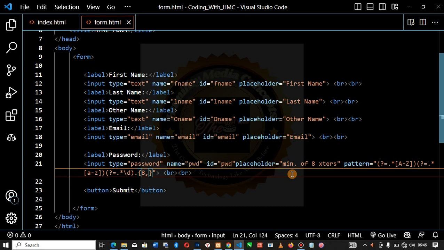You can put 12, which would be the maximum length of password the user can put. But in our own case, we want a minimum of 8 characters. If you declare a minimum of 8, the user can input as many characters as he or she wants, even up to 100. So let me cancel this 12.